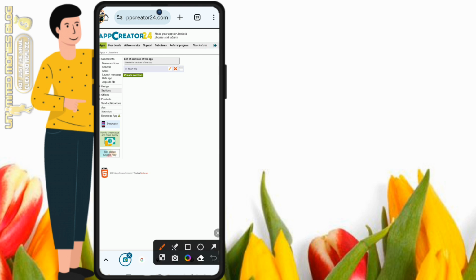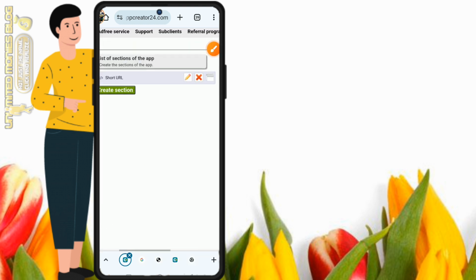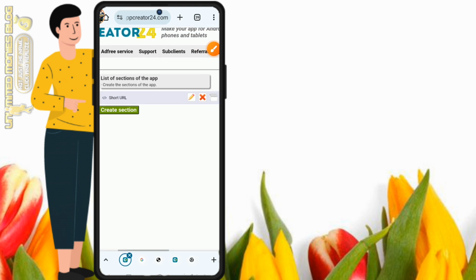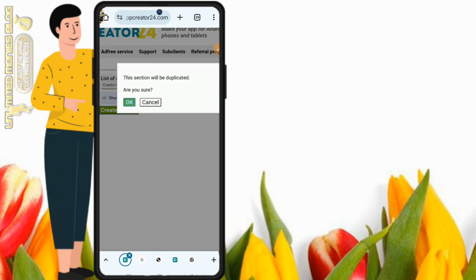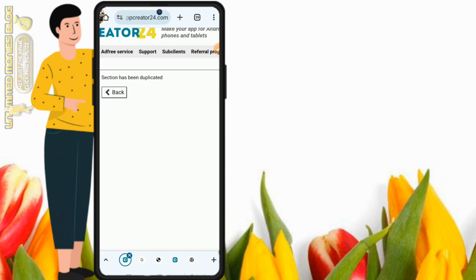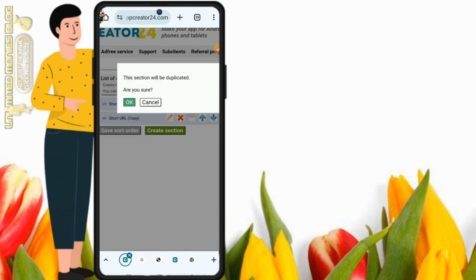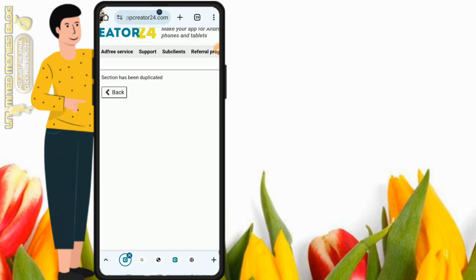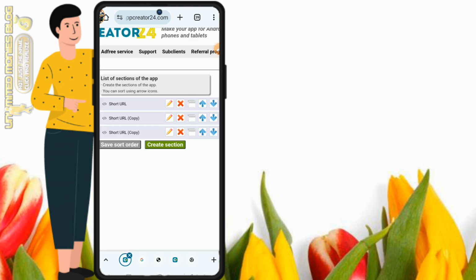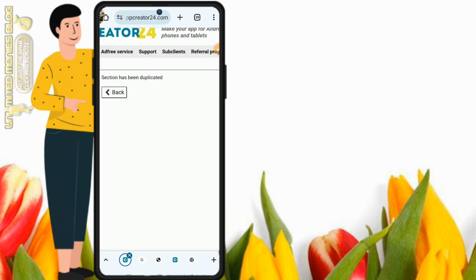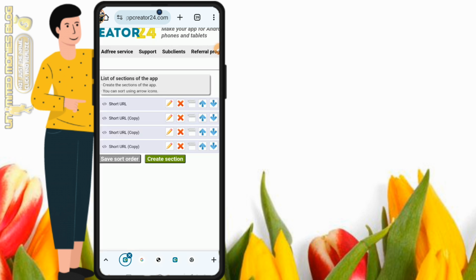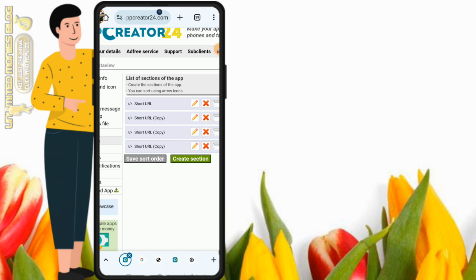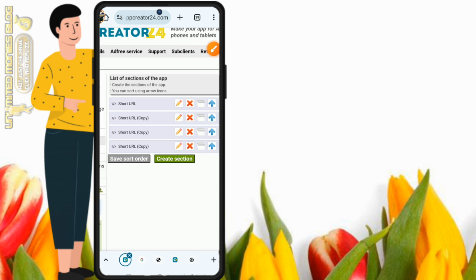So instead of adding these, I will duplicate this very section. Let me duplicate them, at least 4 or 5 times. It is not that the list is necessary, but we want to use the list so we can have our ads in between them, so you understand what I mean by inline banner AdSense. After that, we have a list now. These sections are what will appear in our list.